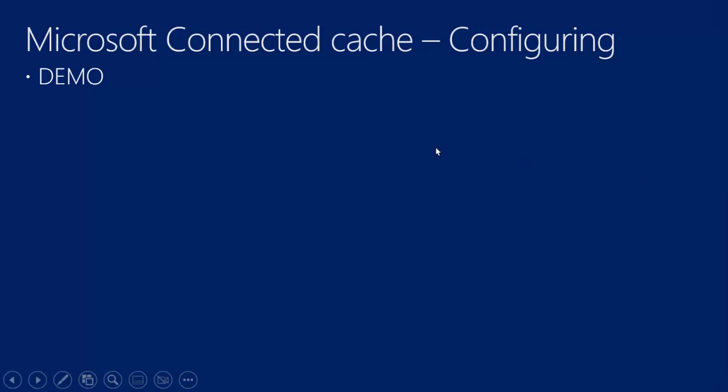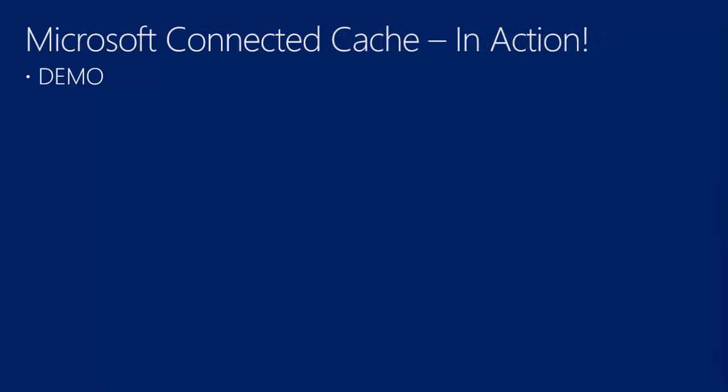Now, what about actually seeing this in action? So for the in action part of this, I told you at the beginning that I'm really trying to show how you can use ConfigMgr to easily build the Microsoft Connected Cache server that you can use, but that the Microsoft Connected Cache server in no way is limited to just ConfigMgr content, right? Or content configured and deployed through ConfigMgr, which would be only software update content.